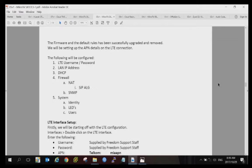To configure the device, there's basically five main things that you need to do. You're going to need your LTE username and password, LAN IP address, the DHCP, configured or not, firewall, the NAT, and the SIP ALG, as well as the SNMP. Those three must be configured. Okay.